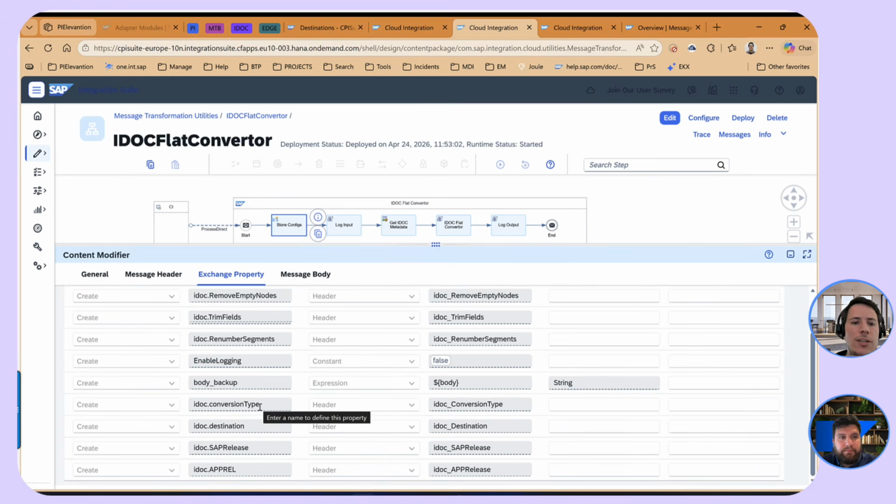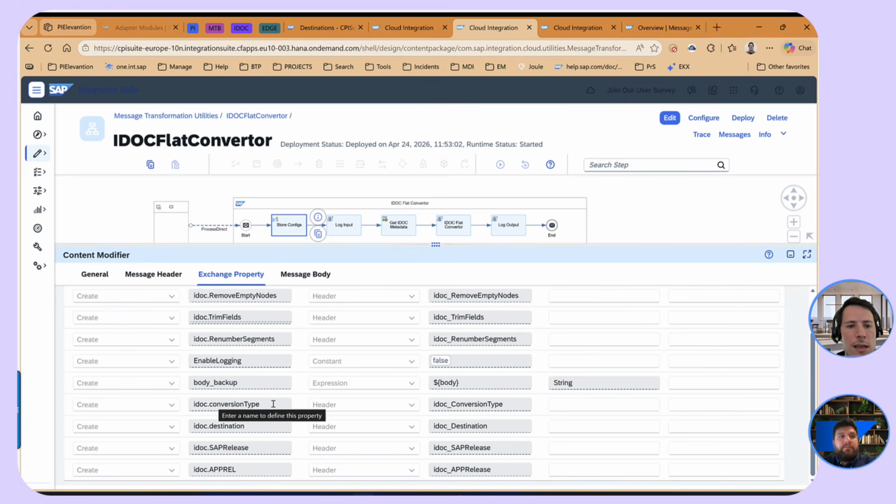Then we also have the conversion type, because as I mentioned before, in SAP PIPO, there are two adapter modules, one to convert from flat to XML and another from XML to flat. But in here, as we are using only one script to do both conversions, we have a conversion type.